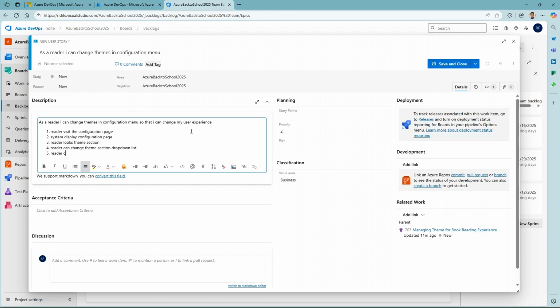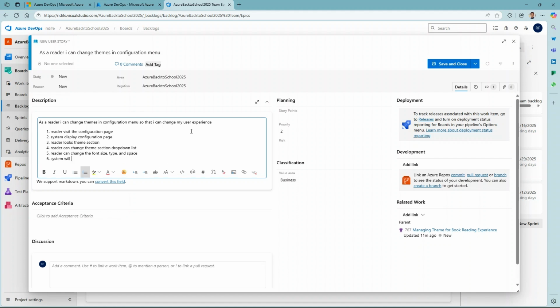Reader can change the font, size, type, and spacing.